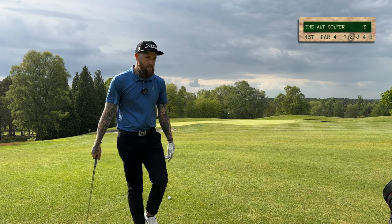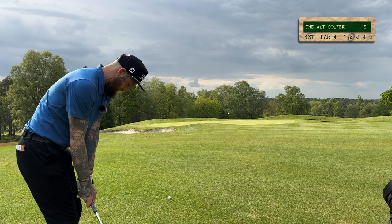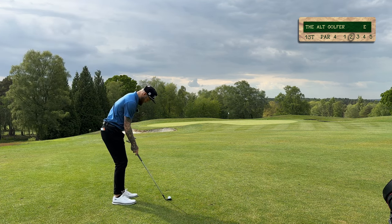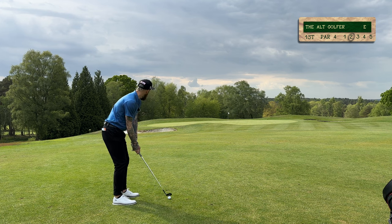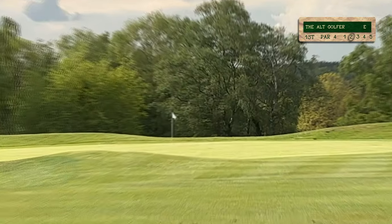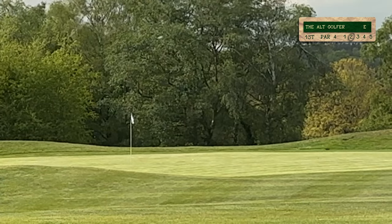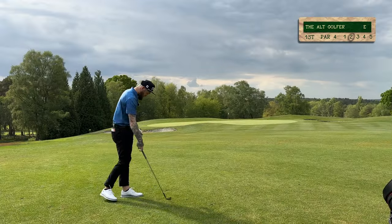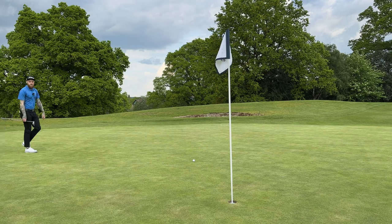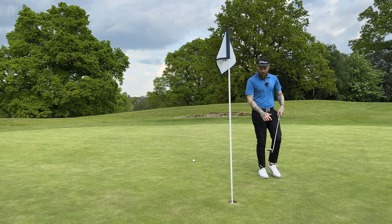Right, 66 yards. Pin's pretty much center of the green. Oh, a little bit downhill. Oh, we've played one, folks. Pin high. Woo-wee. So, unbelievable start. Unlike me.